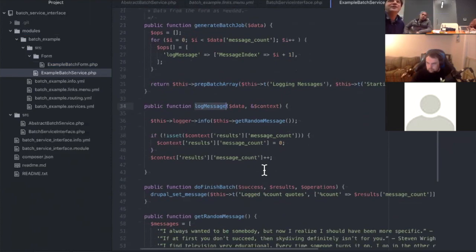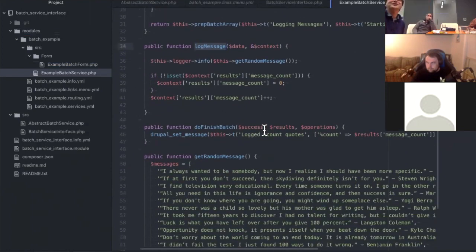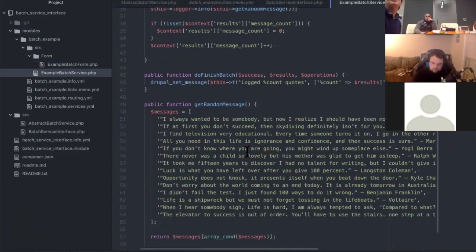And again, I can call out from here. I'm not limited to what's here. In fact, even writing this little trivial example, I was tired of log message having a giant array of messages in it. So this service could be presenting me with random useless quotes from any URLs in Drupal if I wanted. It doesn't have to be doing it as a batch to the logger. It could give me a random message to print out at the top of the form.